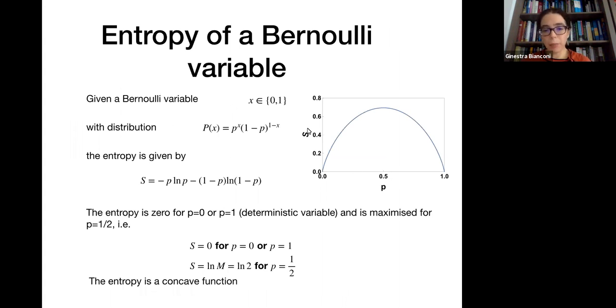So for a Bernoulli distribution, we can calculate the entropy, and it's given by this expression, and it has an interesting shape. If the probability p of observing x is 1, or the probability p is 0, then the entropy is 0, because we have a deterministic outcome. And if p is equal to 1/2, the entropy is logarithm of 2. So we have an equal chance to have the two possibilities, and this is the uniform distribution. For the uniform distribution, the entropy is the logarithm of the number of outcomes.